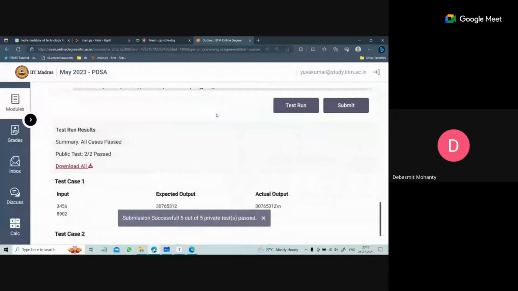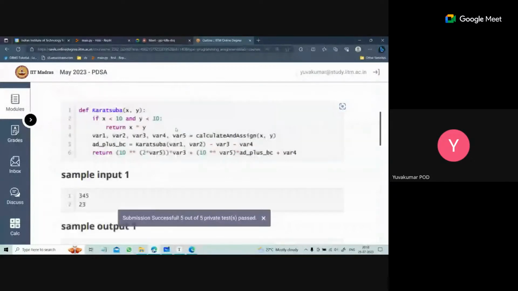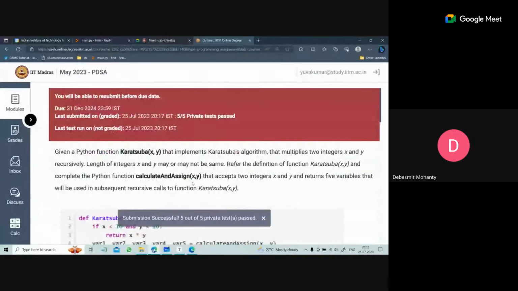I think that explanation helped. Otherwise, the code is actually very simple once you know the logic. If you don't know the logic, the code might be so complex that you might not understand it ever, right? We won't get an idea what is going on inside. So now with this function, we are dividing the number into half. One part is A, one part is B.